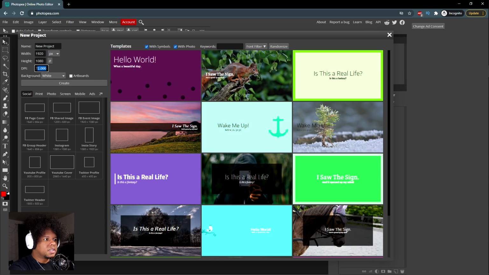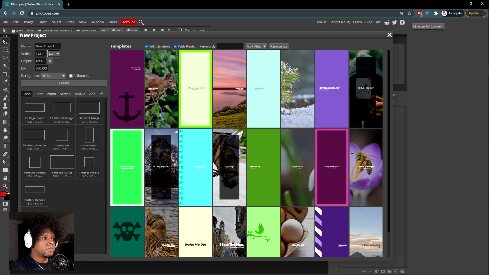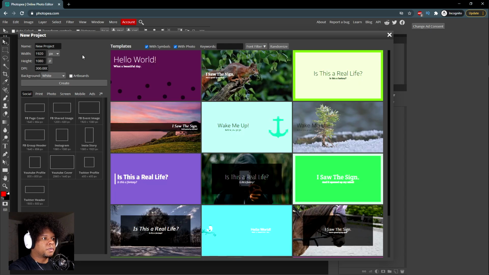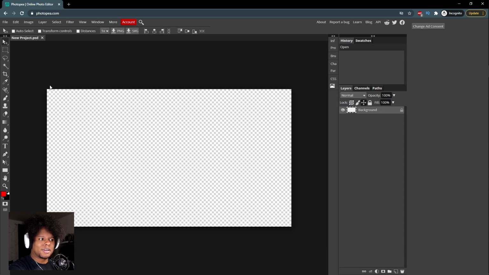For the DPI, we want something high. I remember last time it actually messed it up because I changed the DPI. You see that? I don't know how to make it not do that, or maybe I should change the DPI first. Anyways, let's go here and type 1920 and 1080. Okay, now we make sure we're not gonna have an oversized thing. The background's gonna be, you know what? Let's make the background. Oh, you can immediately have a transparent background. That's great. Okay, let's click create.